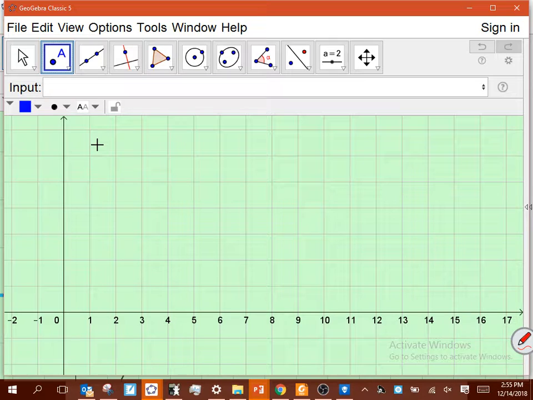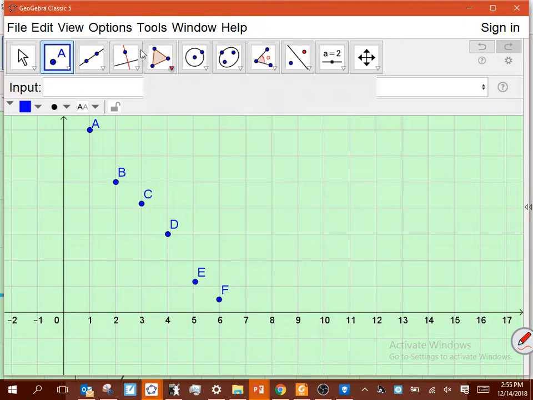But in the process of doing that and trying to decide how many rubber bands to string together, you did some preliminary data, okay? Or if you're in science and you used to do a lab experiment that says we're going to heat up some water, and we're going to take temperatures of that water for every minute increment. So let's say that I did that. At 1 minute, there's the temperature of my water. 2 minutes, there it is. 3 minutes there. 4 minutes. 5 minutes. And let's say 6 minutes down there.